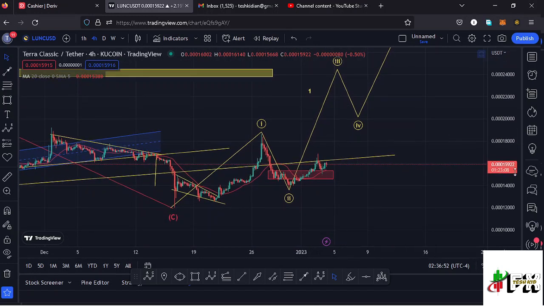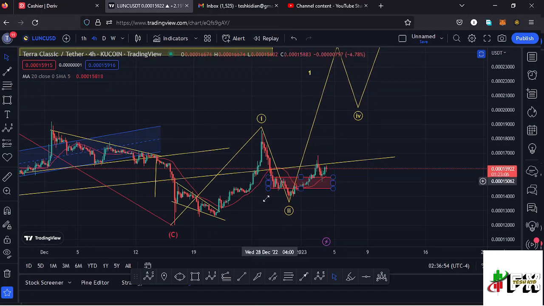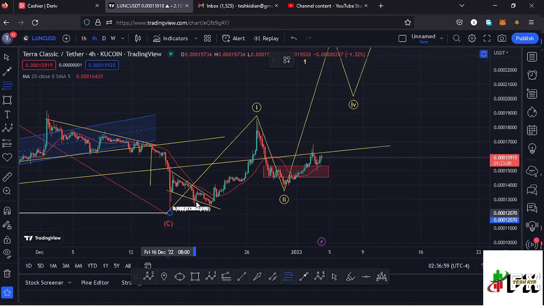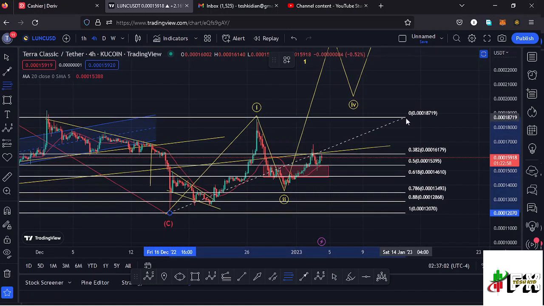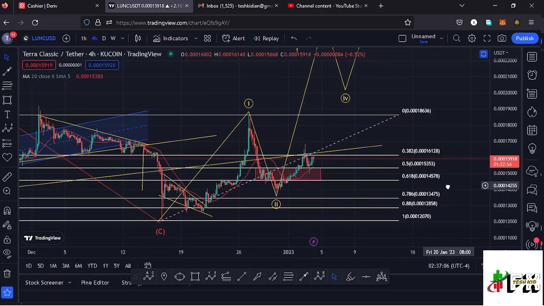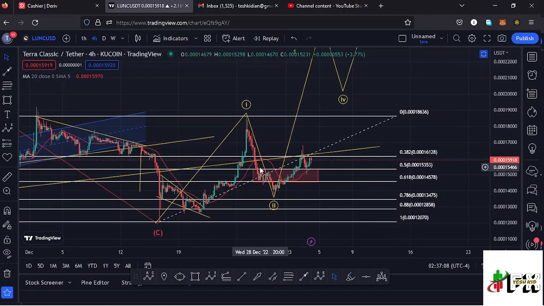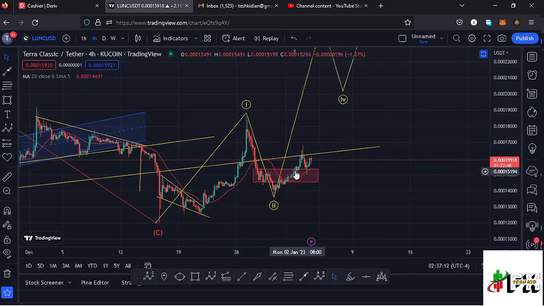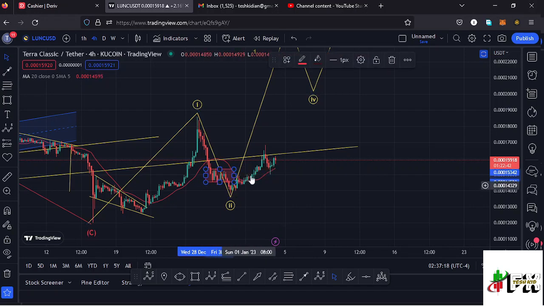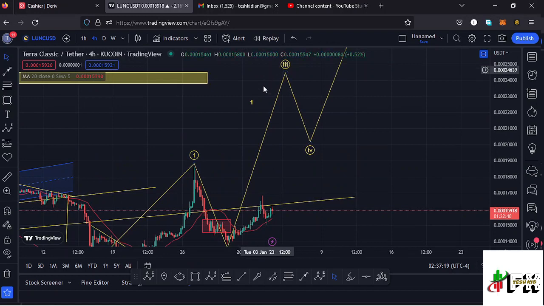And getting to see whether the second wave, which is right here, has done the minimum that we expect a second wave to do by connecting the Fibonacci's from the low of the first wave down there to the high of that wave 1. That gives me a minimum retracement area to the lower side in the formation of a second wave between the fib level 0.5 and the fib level 0.618, which is a target area that we have fully maximized. We retraced into that target area, and there are chances that whatever we are seeing at the moment might be the start of this wave 3 to the upside, which is right here.